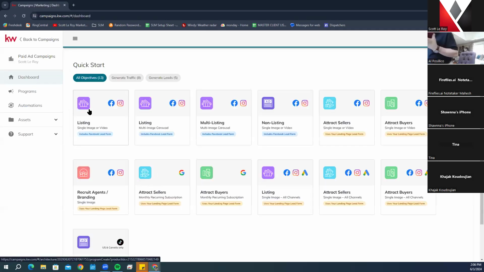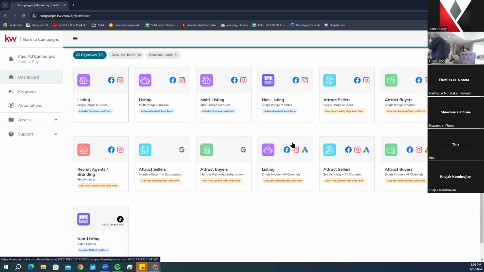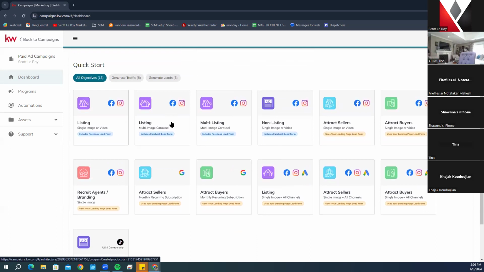There we go. And this is where you can do a little quick start for whatever kind of paid ad you're wanting to use. You can see here at the top, these are going to be for Facebook and Instagram. Keep in mind that if you are trying to add your Facebook to your paid ads, it must be a Facebook business account, meaning not your personal Facebook that you have started using for your real estate business. There is a specific business account that does need to be created. If you do not know how to do this, send us an email. We'll send you the link and show you how to set that up, so that way it's quick and easy, and then you can go get that added.